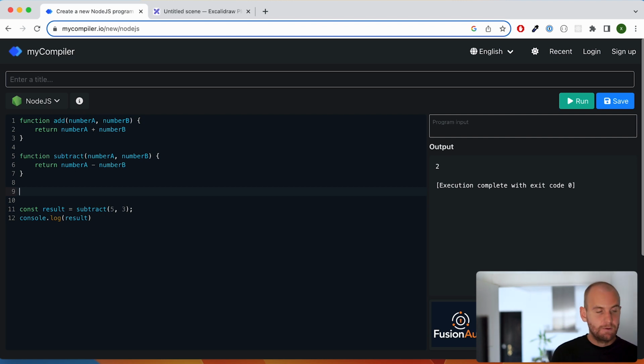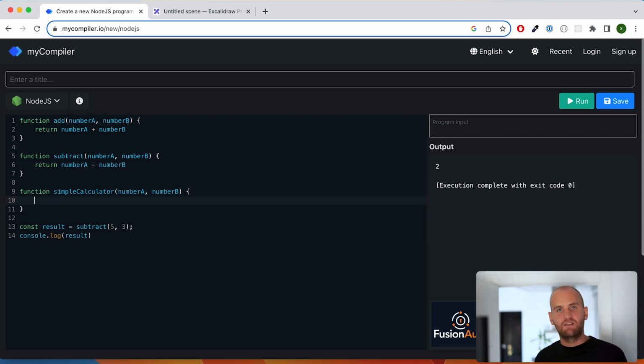So for example, I can say here, I'm going to create a new function, which I'm going to call simple calculator. And that function, let's say for now, is just going to take number A and number B. That's all it takes for now. And I'm going to do a little bit of stuff here with it.